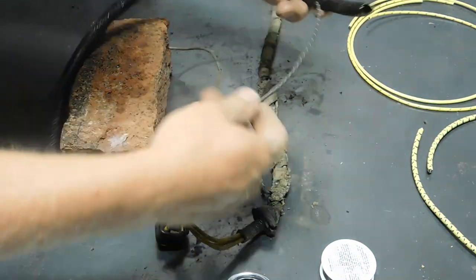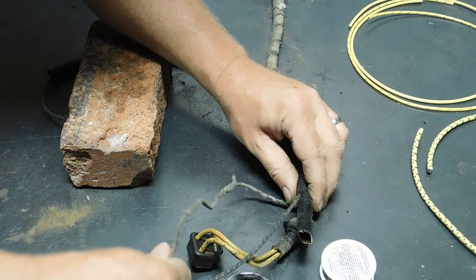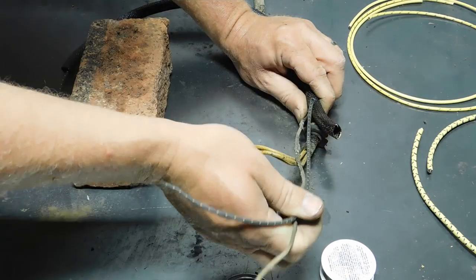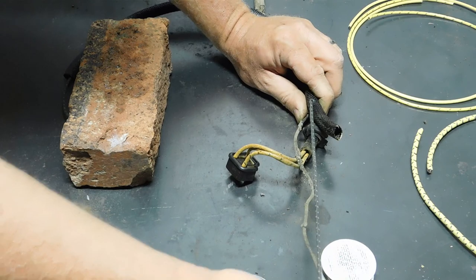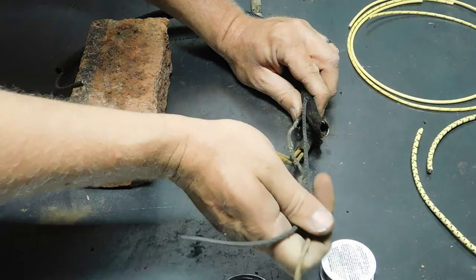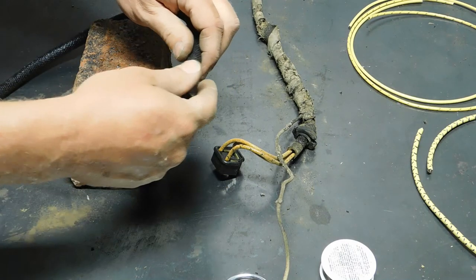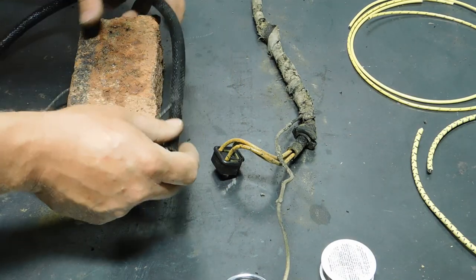Just run that all the way through, and then I'm going to measure here. Make that match, and that's looking pretty good actually. Maybe just a tiny bit more back. There we go. Well, keep going too far both ways. That'll work. That was nice and tight, and that'll seal back up for me.